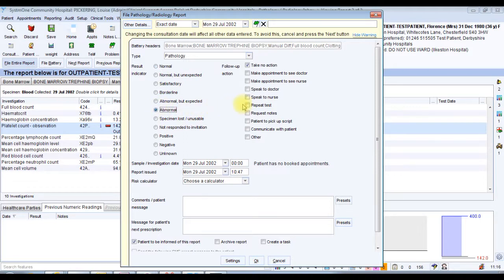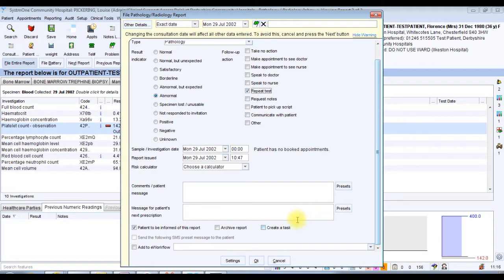Below you can mark comments, and there is a button below to archive the result into the patient record. This will mean it is filed away and no longer on the home screen of the record. It can be found in the tabbed journal. Once you have clicked OK, the screen will move on to the next result.